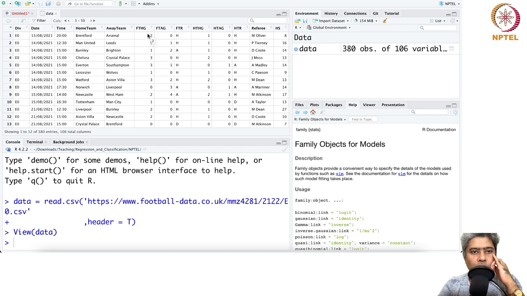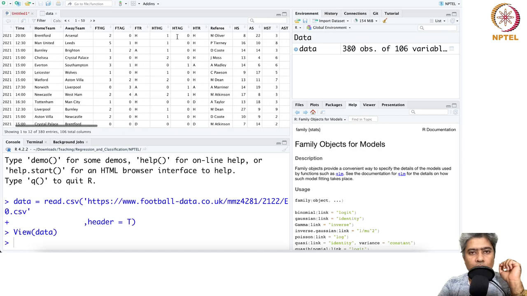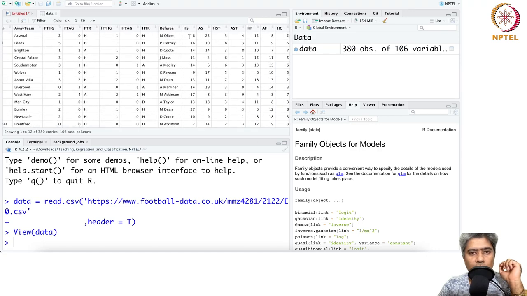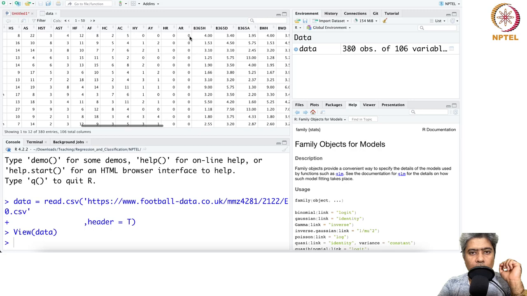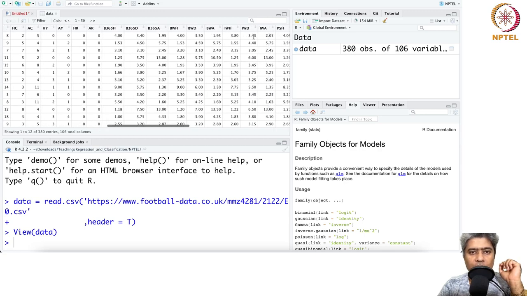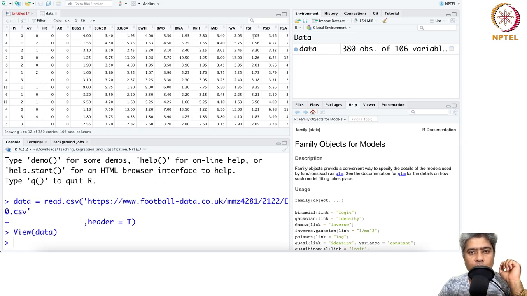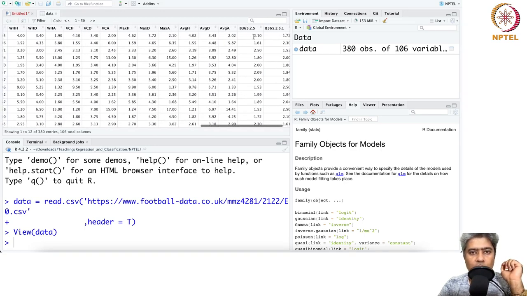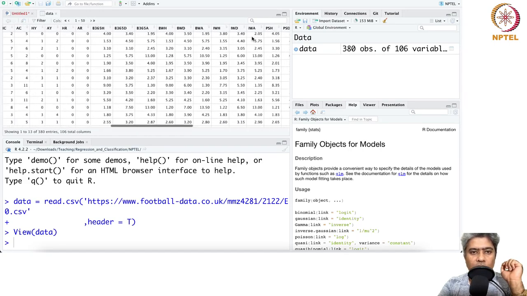FTHG stands for how many goals were scored by the home team, and FTAG stands for how many goals were scored by the away team. Then there are other observations, and then there are different betting ratios by different betting houses, and a lot of other things are available.